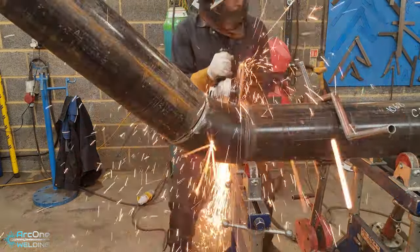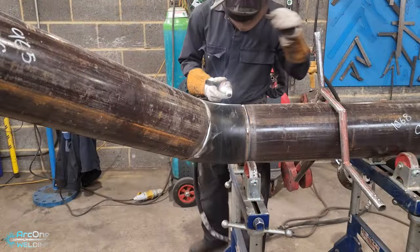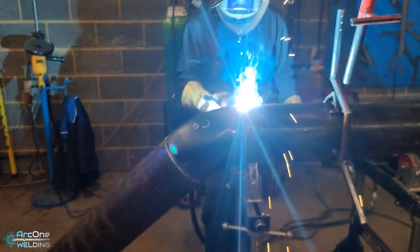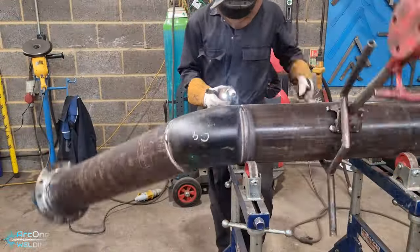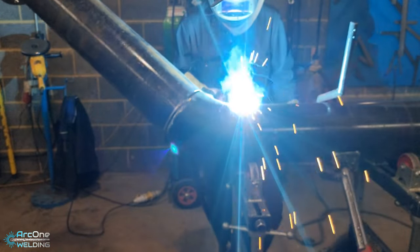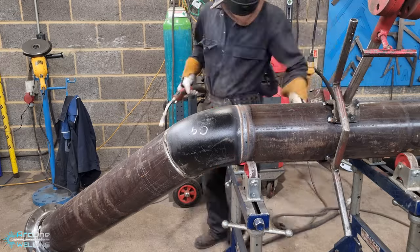I know I'm going to get comments about the 9-inch grinder. I understand the danger of these machines and you may think I'm being reckless, but I've been using them for about seven years and, touch wood, I haven't had a single accident because I respect all my tools. If you notice, all my grinders have guards and handles. If you don't use a grinder with a guard or handle, you have no moral high ground to tell me I can't use a 9-inch grinder for safety reasons. I've done the weld half-and-half; the work specifications don't require full sequence, it's welded to a class 2, and being on price work I get paid once this pipe is done — so there are certain corners you cut. You don't cut catastrophic corners, but certain little cheeky ones just for speed.